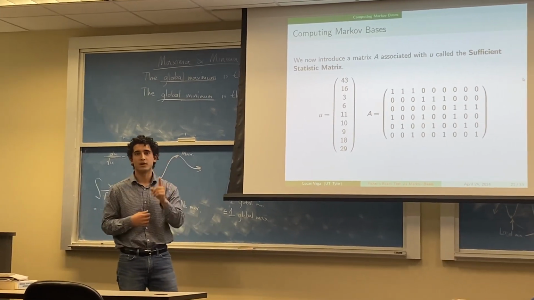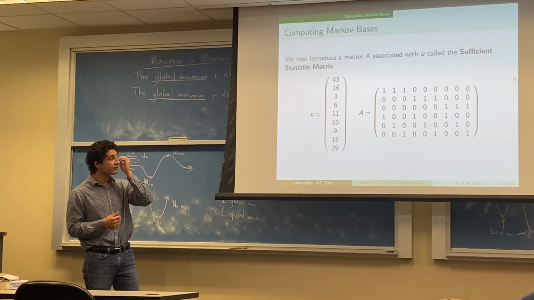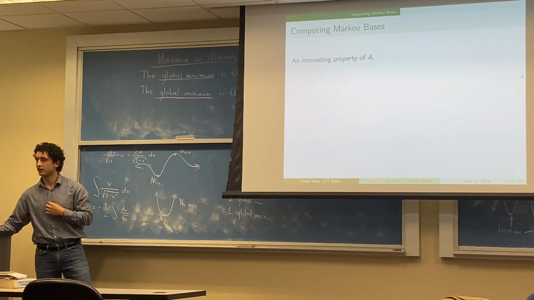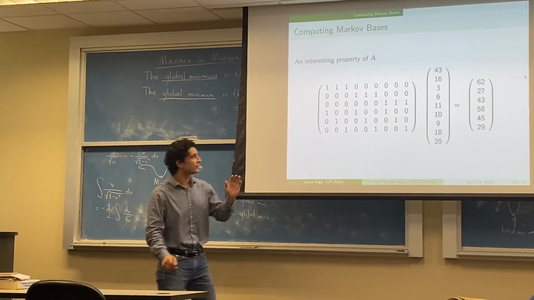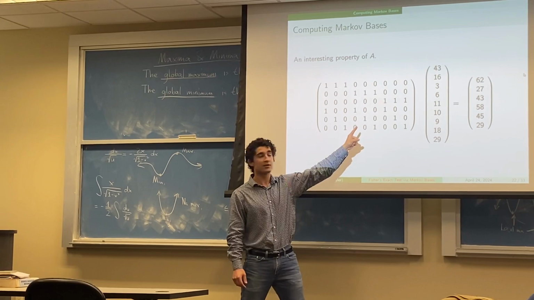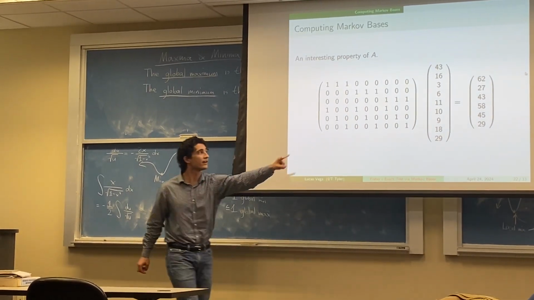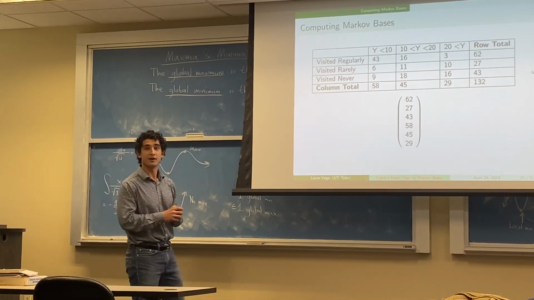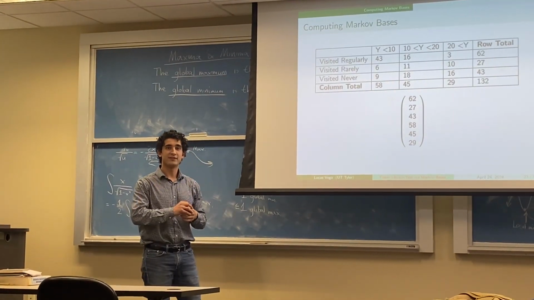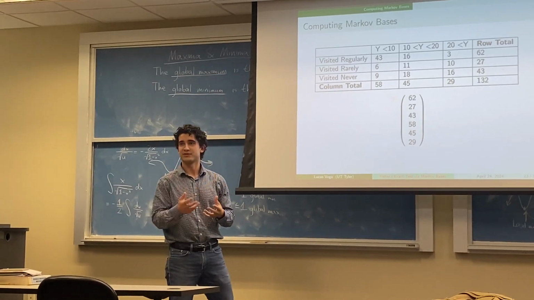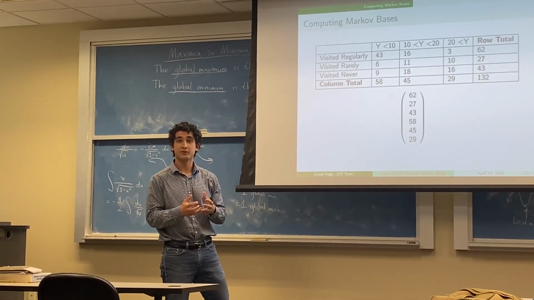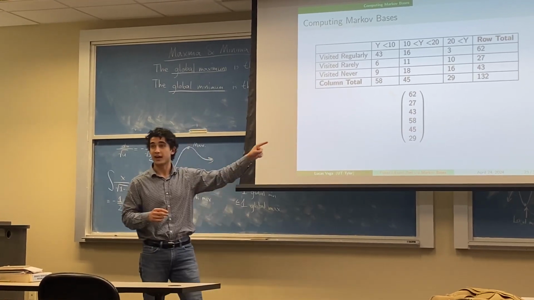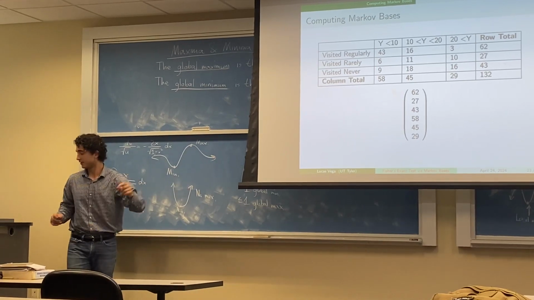But I'm going to note one interesting property of this matrix that hopefully convinces you that it has some special connection. When I multiply, this is our contingency table vector. If I multiply it by our matrix A, I get that vector over there. What is that vector? That vector is actually the marginal sums of our contingency table. So it's all the row and column sums of our original contingency table. And remember, our sample space is all contingency tables that have the same row and column sums as this one. So the matrix A is definitely connected to that in some way. So moving on.